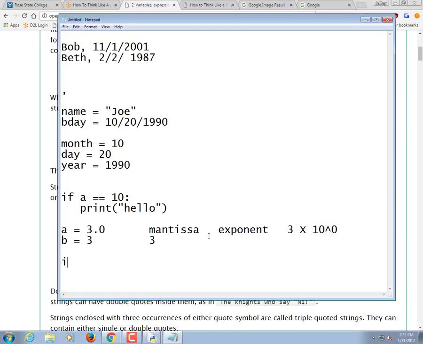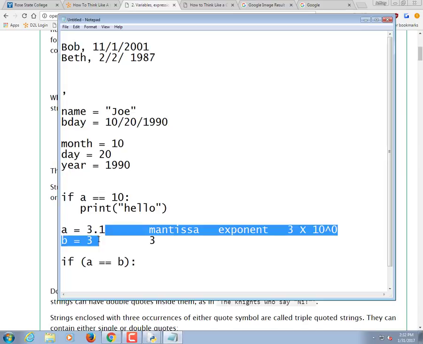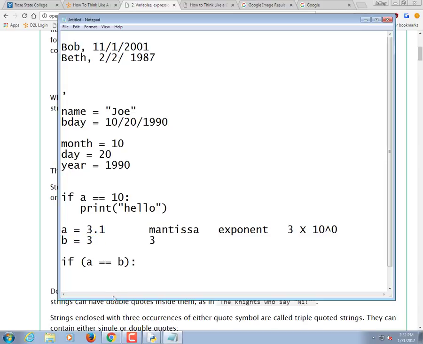But the language is supposed to be smart enough that if you do if A is equal to B, one of these will be converted to the other format in order for them to be compared. What will actually happen is that the integer gets converted into a floating point type so that two floating point types can be compared. Why? Because what if this is 3.1? It could not be converted cleanly to an int to do that comparison, but 3 can be converted cleanly to floating point. So why aren't all numbers stored as floating points?